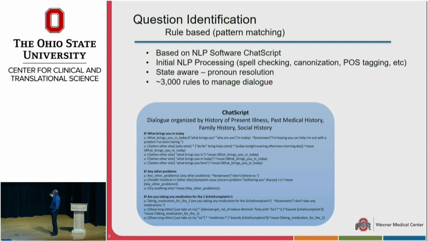The software program does some things. It does canonization and parts of speech tagging and all of that. One of the most important things it does, though, is pronoun resolution and keep track of where you are in the conversation. In our domain, we have to know exactly what you're talking about. When a student says, "When did that happen?" we have to resolve that pronoun, and we have to know, are you talking about when did you take a medication? When did you hurt your back? When did you previously see the doctor? All of that is more difficult to manage, and you really can't ask Alexa or Siri, when did that happen? Because pronoun resolution is generally not a feature for that.